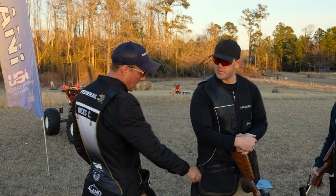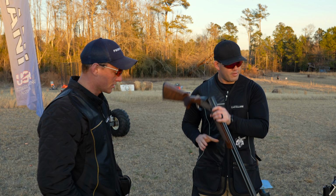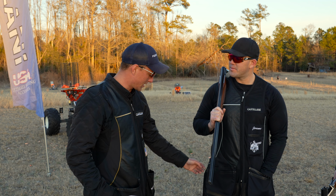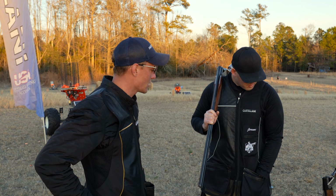So these vests, they have the four pocket design. Some of you guys like to carry different shot sizes, different loads, spreader shells, whatever, cell phone. So it's got four pockets. It's got your towel ring, muff holder on the other side.